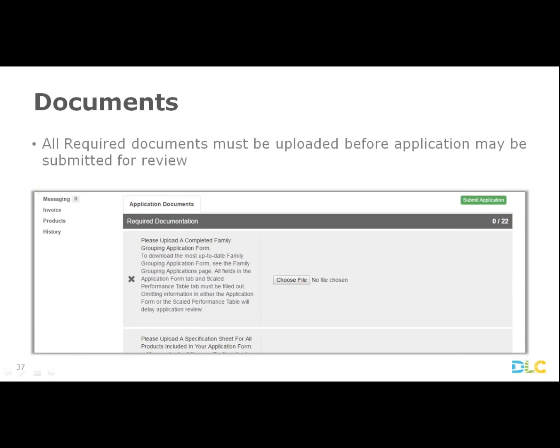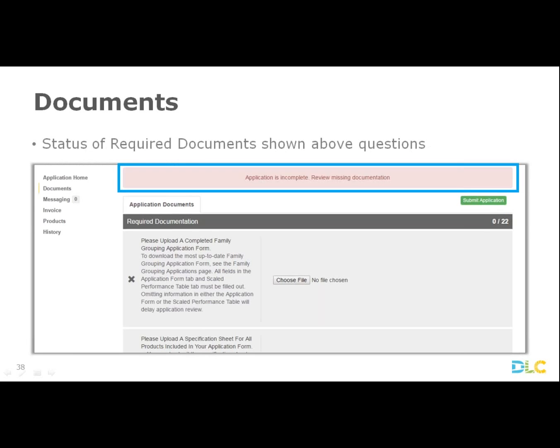So the portal isn't going to let you submit your application unless you've uploaded all required documentation. If you try to do so without submitting all required documentation, the system will keep you from submitting and it will give you an incomplete message at the top. If you've submitted some but not all of the required documentation, it will give you something to the effect of 7 out of 10 documents have been submitted, please review.